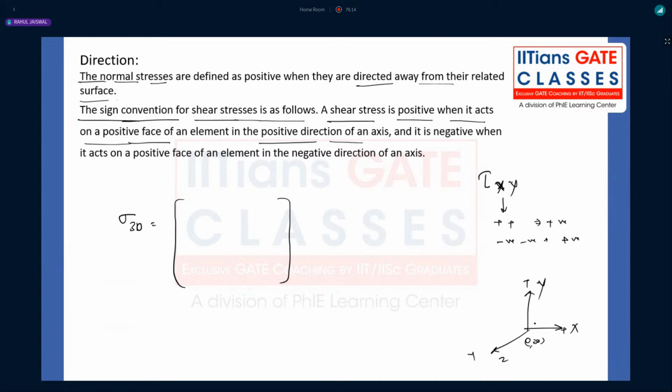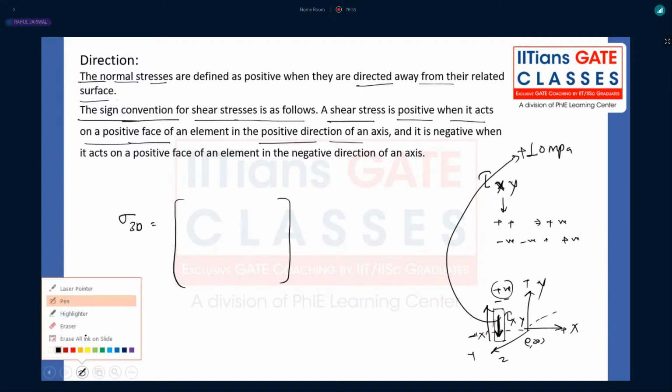Plus, plus, plus will be there. And whatever is on the other side is negative. I don't know why you have doubt when I say that it is negative. That means whatever plane is here will become a negative x plane automatically, right? Suppose here, whatever stress is there, this will be on the negative x plane and in the negative y direction. Negative, negative will become positive. So if any value is given in the examination, 10 megapascal for example, and it is given as plus, you have to show it like this. If it is negative, we have to reverse the directions.